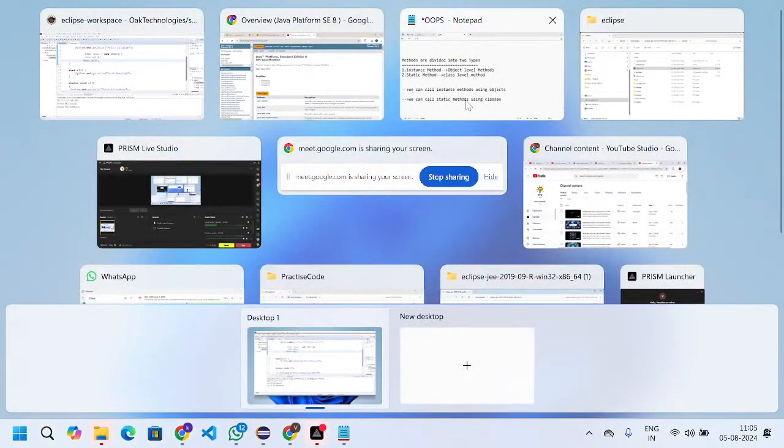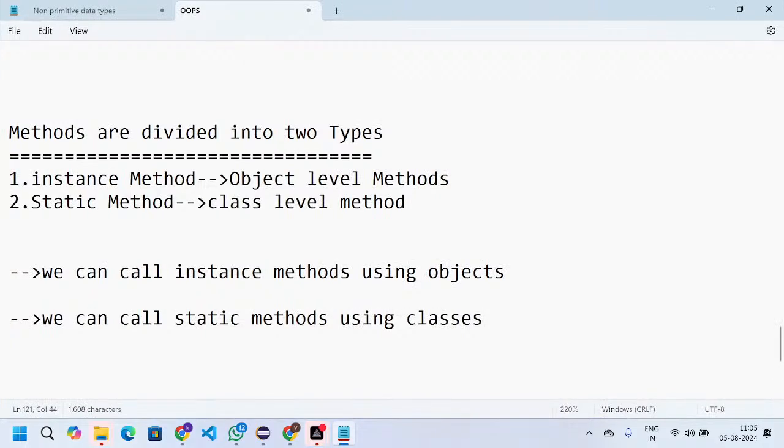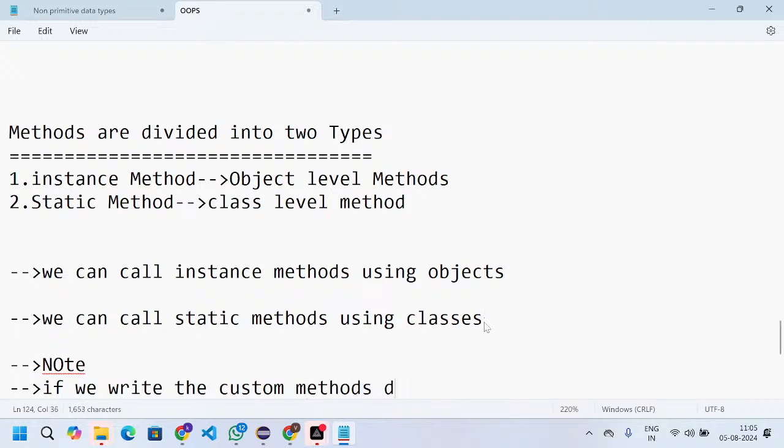Here are some note points we have to remember. The first one is, if we write custom methods, by default the JVM won't execute them.